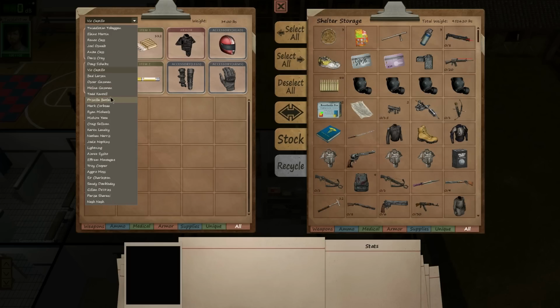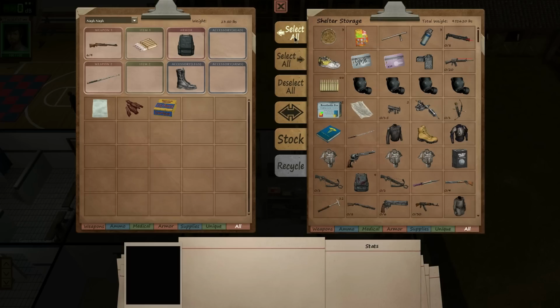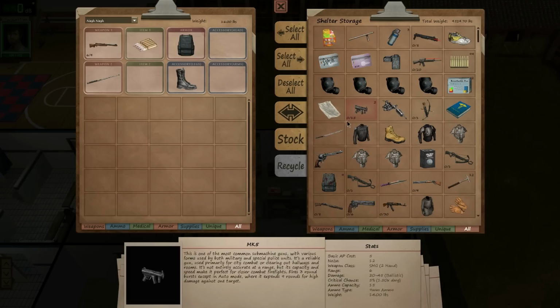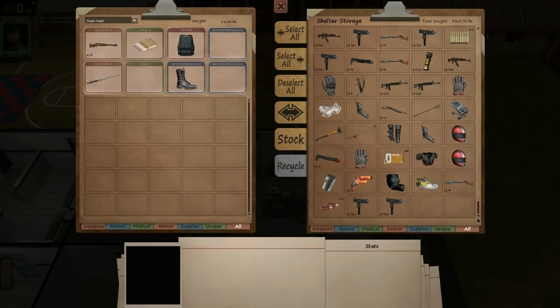Get them things going, everybody. Nash, what do you have? He just has a hunting rifle. Okay, we'll select all and take all his stuff because we need it. And then if I stock everything, stock as much as I can anyways. Hopefully that'll make some people happy.